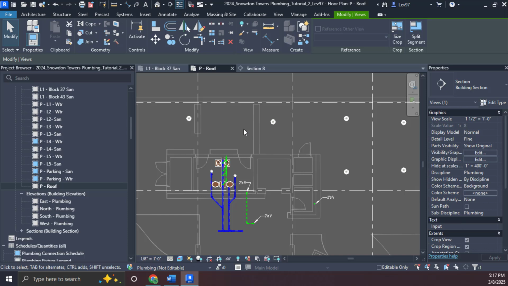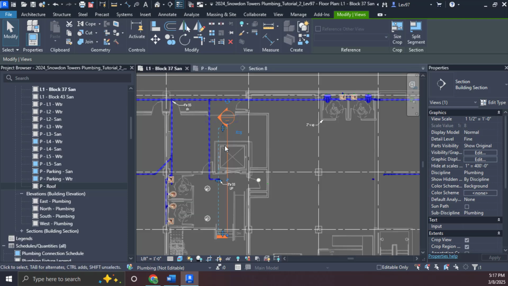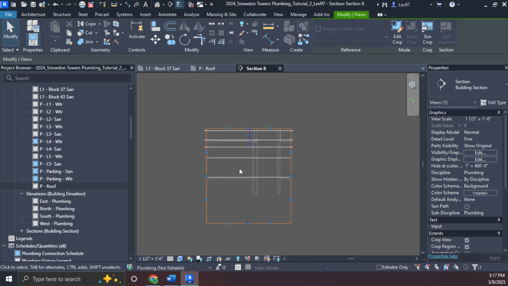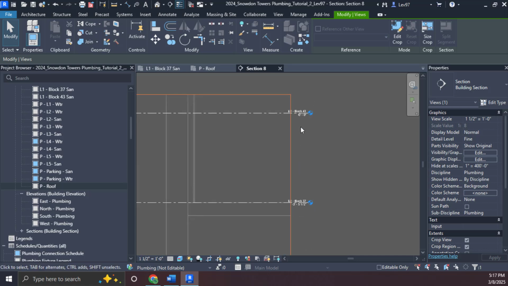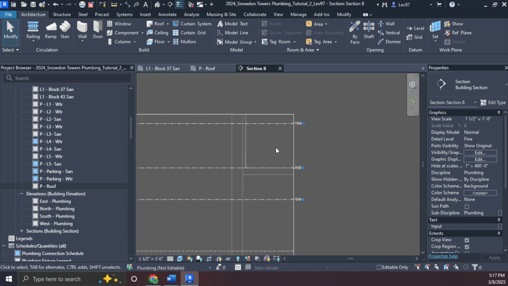One of the reasons, if you come across this, here's one way to check. Let's go back to first level, and let's look at that section. That's section 8.